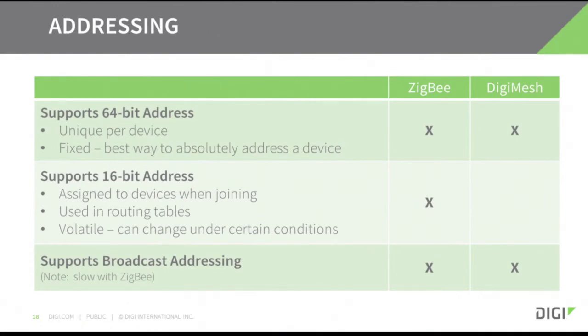Both modules support broadcast addressing. However, DigiMesh is much better suited for rapid broadcast addressed packets. The reason for this is ZigBee has a broadcast event table where it can only store 8 events, and these persist for 8 seconds. The purpose of this table is to prevent an infinite loop. But because that table is relatively small, once there are 8 events on the network, no additional broadcast events can be introduced into the network at that time. They'll just be dropped. So relatively slow addressed broadcast ability on ZigBee. DigiMesh does not have this limitation, so it's much better suited for applications such as Modbus, where you might want to broadcast relatively rapidly.